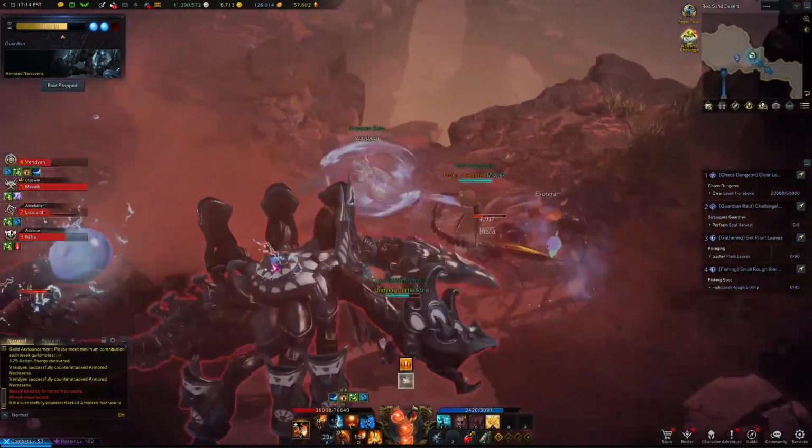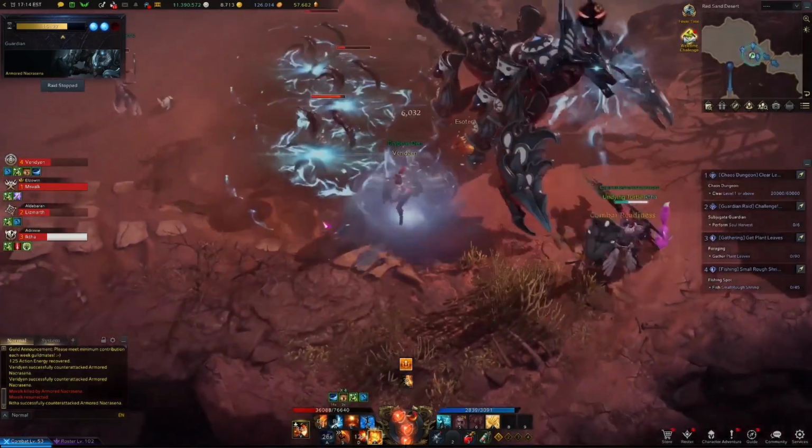Lastly, when he spits, it'll slow you down and steal your mana away. So just make sure you're not in front of him when he does the double spit.